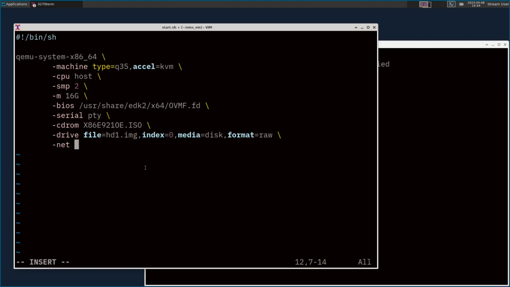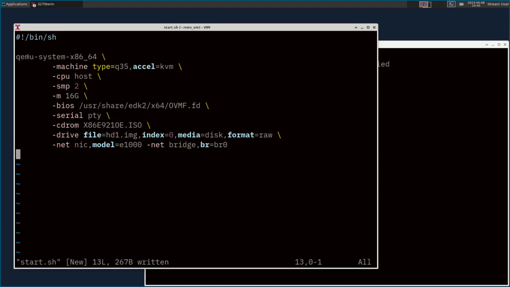And I will put it on my network. So model E1000, just like we used in VMware. QEMU will emulate an E1000. And QEMU and VM network setup and bridging is beyond the scope of this video, but in my case, I have my QEMU environment set up such that user VMs are allowed to bridge to a network interface I have called br0, and that will drop the VM directly on my real physical network.